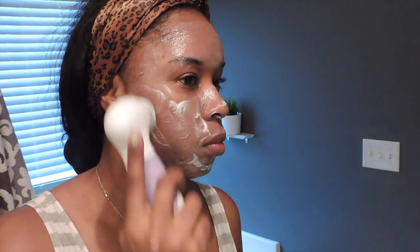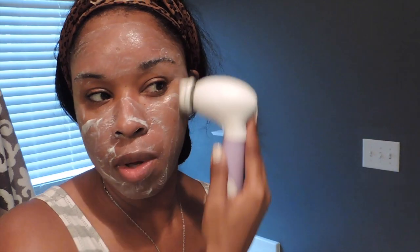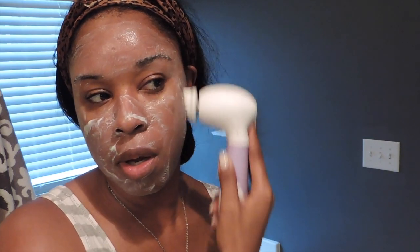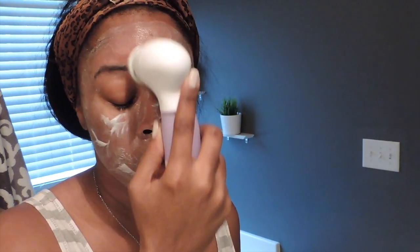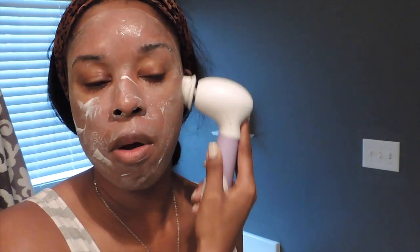All of the products that I'm using today are natural products — they all have natural ingredients and they're made from natural plants, so they are very gentle for all skin types. I don't have sensitive skin, but I do not like using products that are very strong on the skin. This is a really nice organic way to make sure your skin gets everything that it needs.